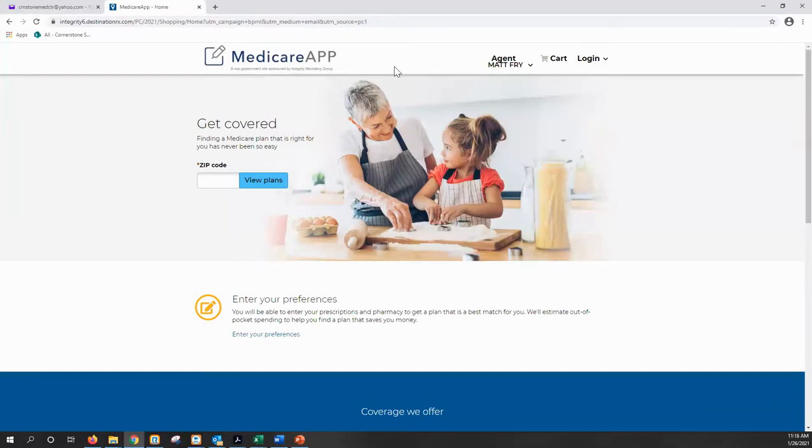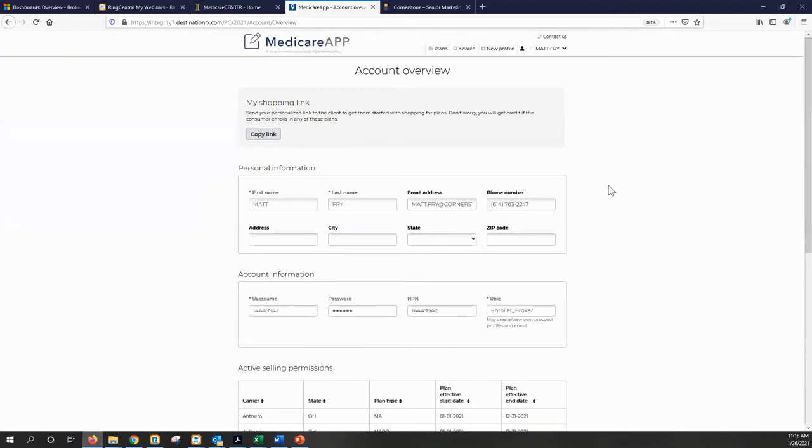So your link is different than my link, but if I, let's say, put this link out on either my social media or my website or something like that, or maybe you have it in your email signature, your client can click that link, come out here and shop and even go through the enrollment process themselves without you ever having to touch it. You'll see my information's up here. When you use that same link, you'll see your information. And if your clients shop around, they will only be able to see the carriers in which you are ready to sell. So that means if they do anything on that platform or that site, you will get credit for it.